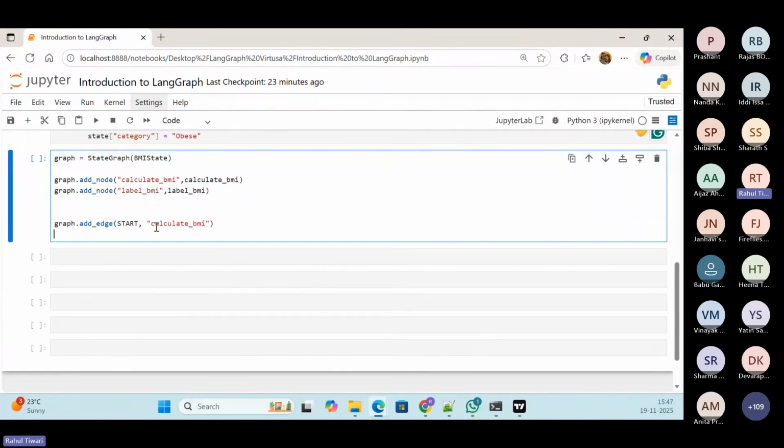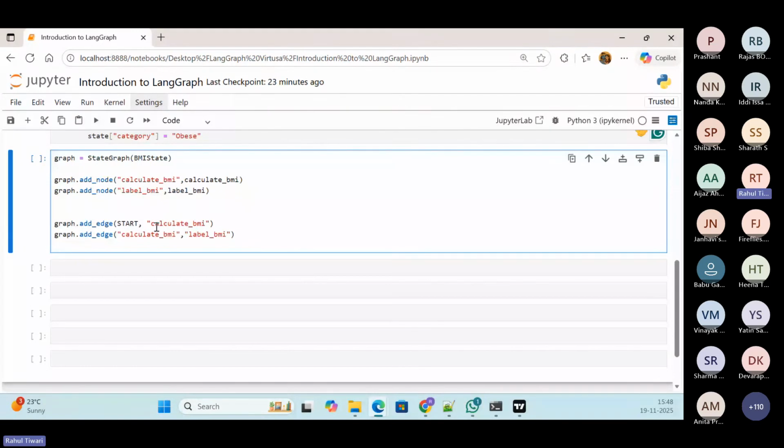After that, from calculate BMI, I want to label the BMI. And then from label BMI, I want to end my graph. Right? So these are the edges which we are declaring.